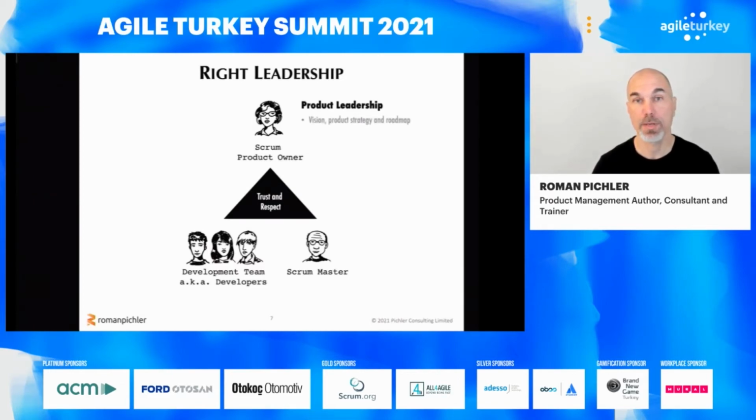So for me, the Scrum product owner should offer product leadership. And by that, I mean ensuring that there is an inspiring overarching goal available that provides some fundamental alignment for stakeholders and development teams. That's the vision. That there is a product strategy available that says how we're going to attain the vision, what is our path to achieving the desired positive change, and then a product roadmap that says this is how we're going to execute the product strategy over the next, say, 12 months. And here are some specific product goals that we'd like to achieve, some specific product outcomes.